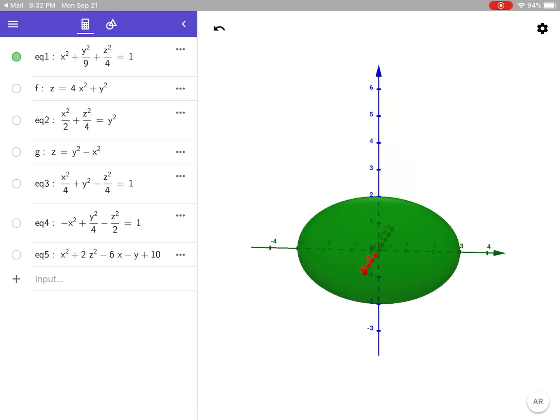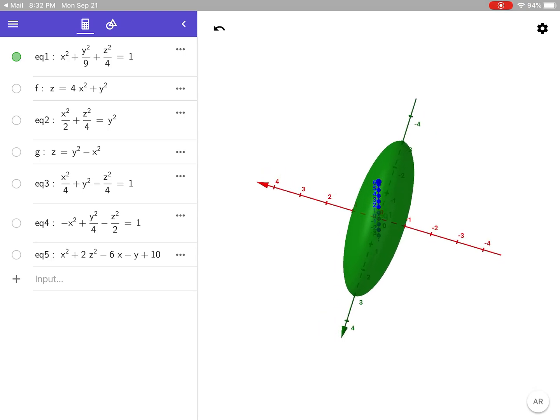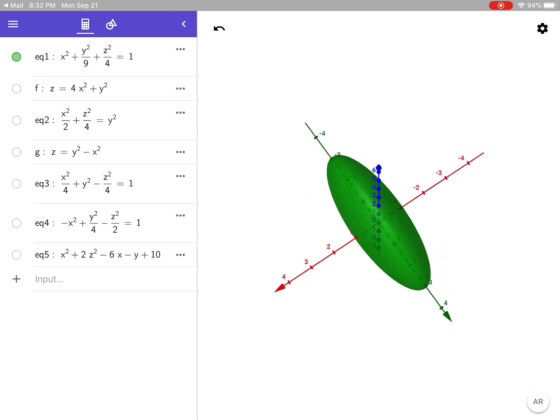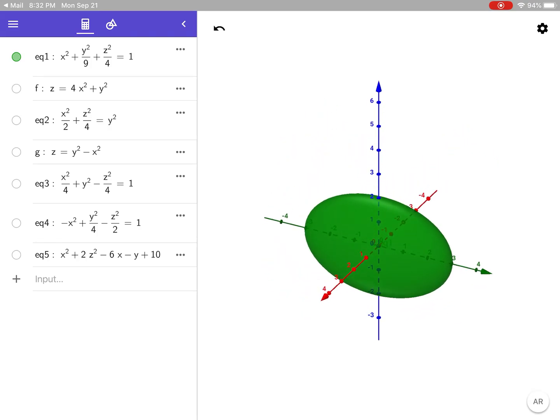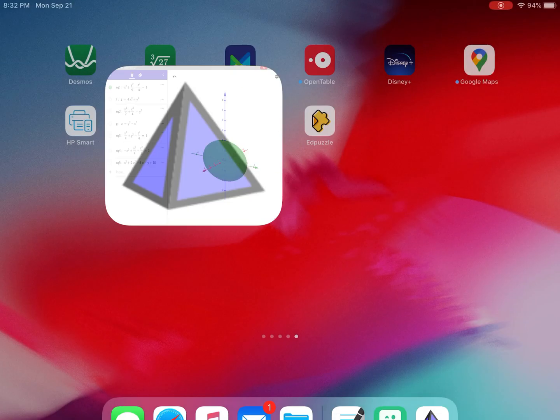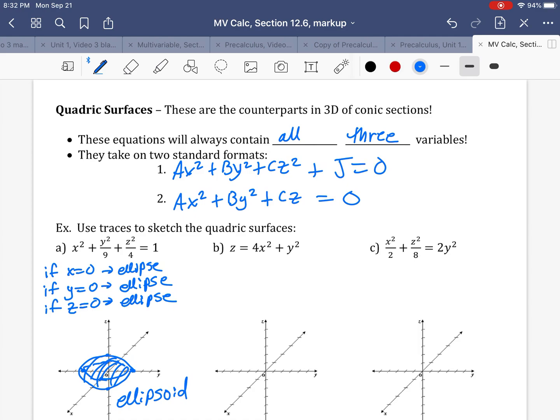All right, there it is, good. So there's my ellipse. That's what I have ready for us. Notice it's touching 1, it's touching 3. So that's a little bit better picture. This is pretty skinny. It looks like a pill or something like that. Okay, all right. So next I have this one.